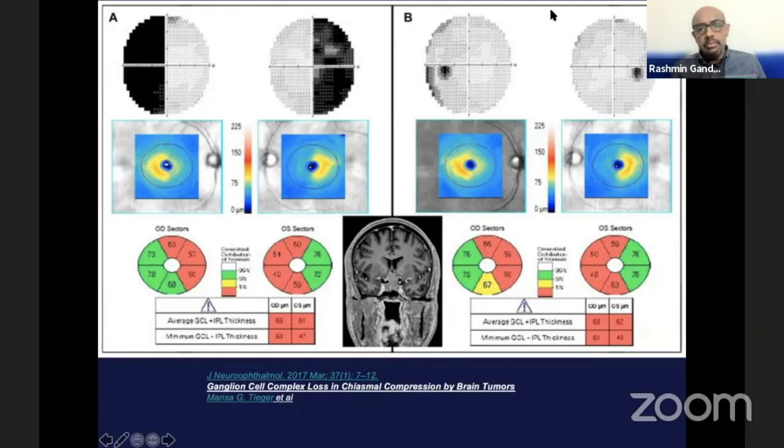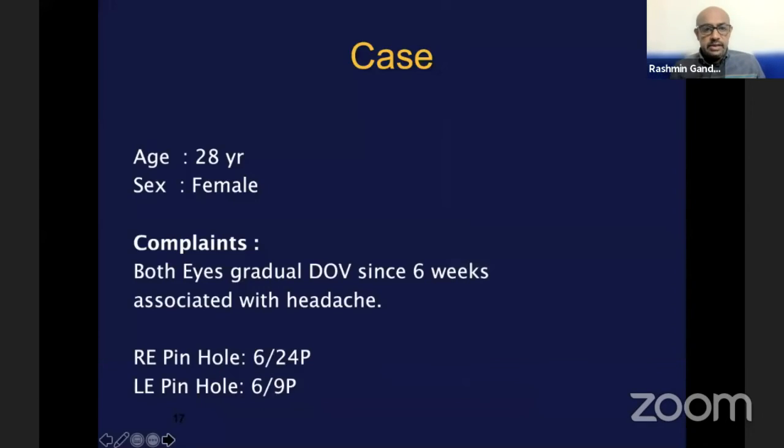And following surgery, around a year later, the visual field has resolved. Of course, there is no change in the GCC thickness. GCC is gaining ground as a much more sensitive and early indicator in a lot of instances. So in chiasmal compression, the thinning of GCC shows up even before visual field defect or even before loss of average RNFL. So this is an important use of OCT, both average RNFL and GCC.